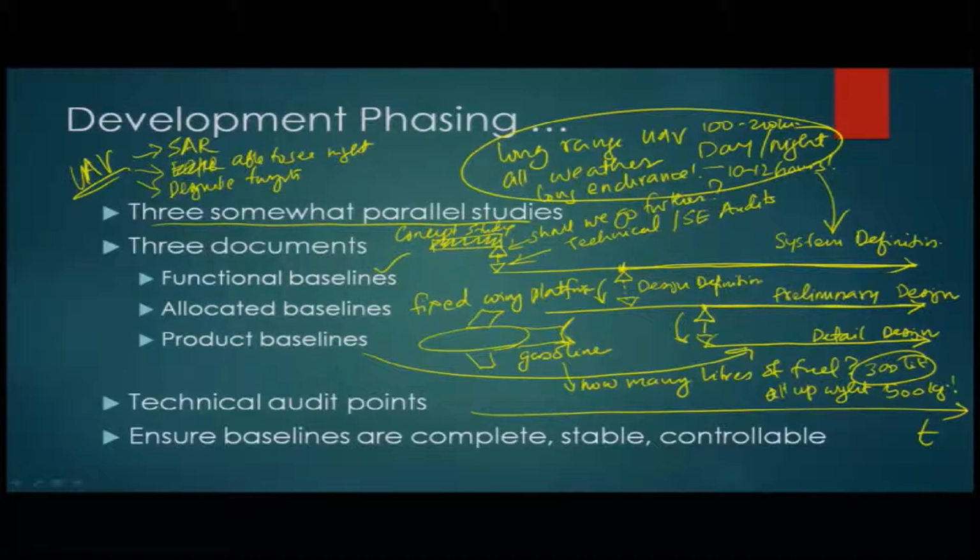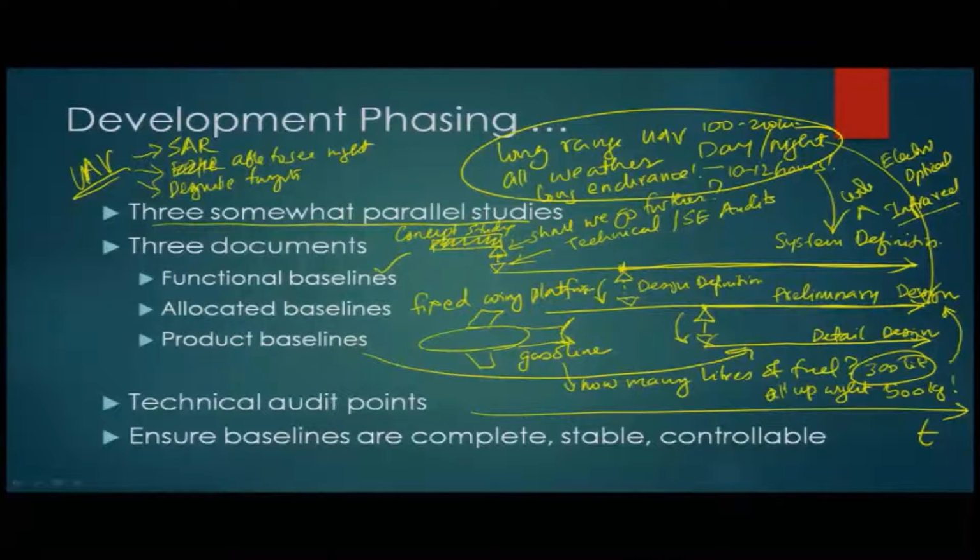Okay. So this iterative process results in what we call a preliminary design, where some more things will get crystallized. The performance aspects of the system will get crystallized further, and say day and night capabilities. Then as part of the day and night and the preliminary design, people will say, okay, in the day we would probably end up using an electro-optical payload, whereas in the night we will use infrared. Somebody might say whether this is cooled or uncooled infrared. So those kinds of questions go into a preliminary design.